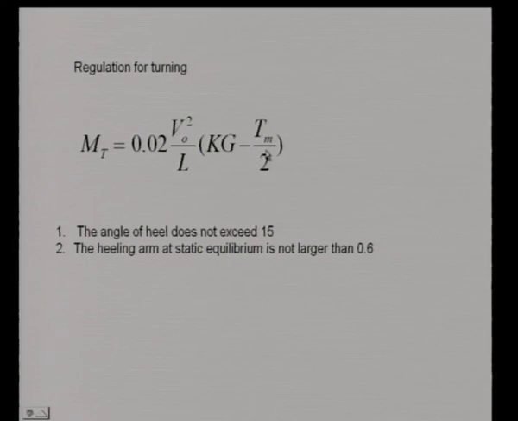turn the ship. Now, instead of putting the velocity of turning, you can convert it using some shipping statistics, in terms of V0, which is the forward velocity of the ship, L is the length of the ship, into 0.02. It is just some ship statistics, so it has nothing to do with physics as such. So, this will give you the moment produced, the moment trying to turn the ship, this is Mt. Now, of course, this moment is provided by the rudder in turning the ship. So, the rudder provides that moment and the ship turns.